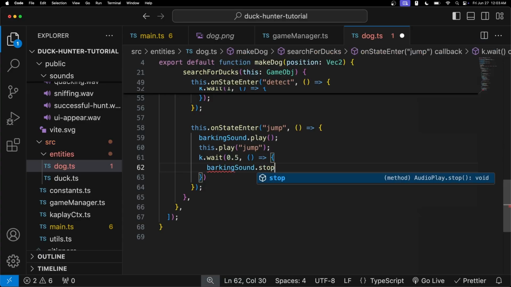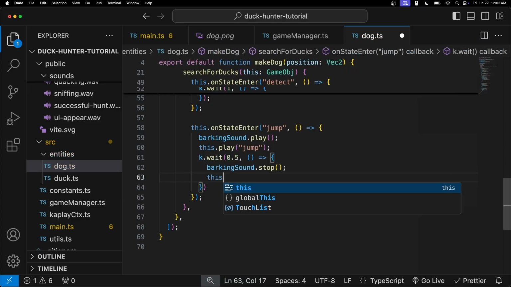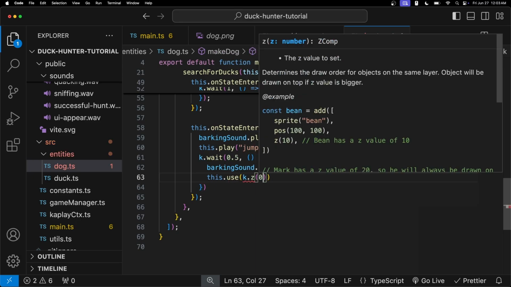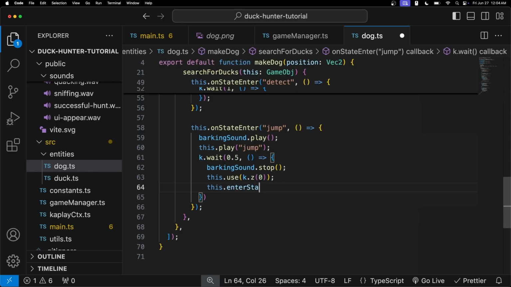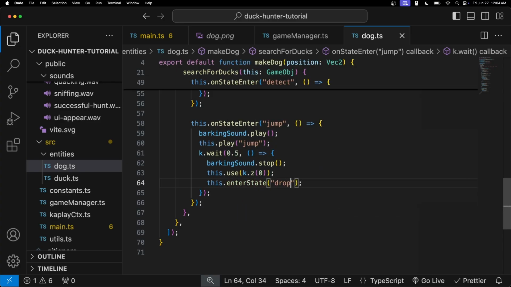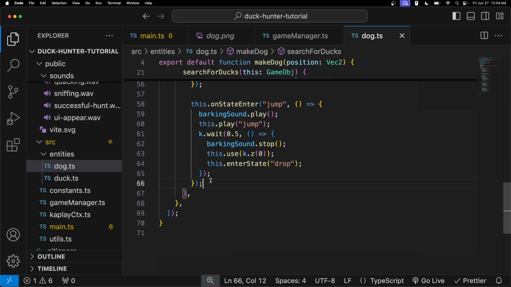We then use the use method on the game object to change the Z layer. So I'm not sure, but I think the reason I did this is because you cannot actually change the Z layer otherwise. Try doing this, .z equals, and then change the value. If doing this works, that means you should do it the way I just said instead of using the use method here. The use method here is when you want to add components after the fact, after having created game objects. So for example, you created a game object with 4 components, then later on you need some other ones, then you use the use method here to add new ones.